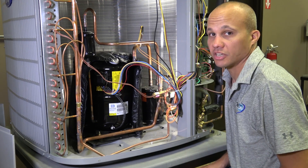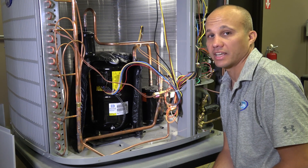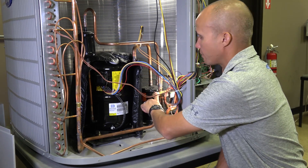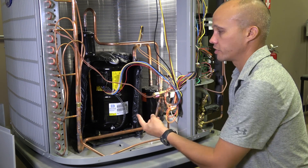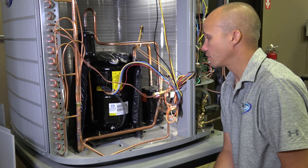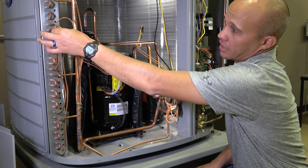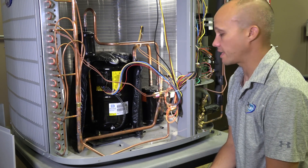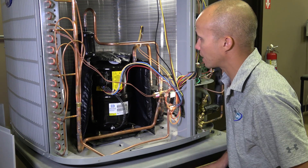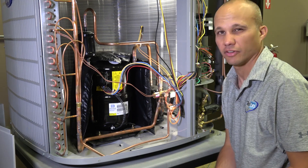There are a couple of components specifically for heat pumps. The reversing valve is something you'll see in every heat pump — because the heat pump changes jobs depending on the season. In summer this is the condenser coil; in winter it becomes the evaporator coil, and the indoor unit switches jobs the other way. The reversing valve just switches the flow of refrigerant by flipping which pipes are connected, without flowing backwards through the compressor. There's also an accumulator on the suction line to prevent too much refrigerant from flowing back into the compressor when in heat pump mode as the pipes switch roles. We have an extra sensor on the condenser coil wired back to the circuit board, extra mounting brackets for sound dampening, and a liquid line dryer to filter out any debris before it could enter the compressor.